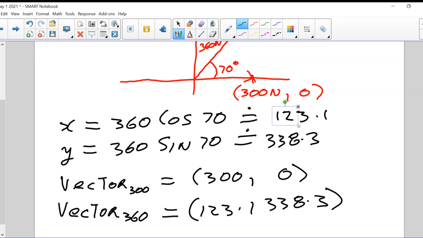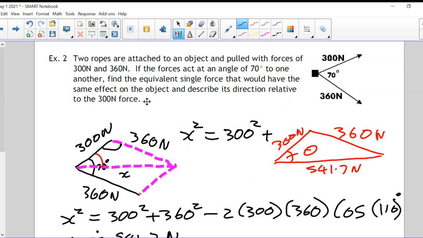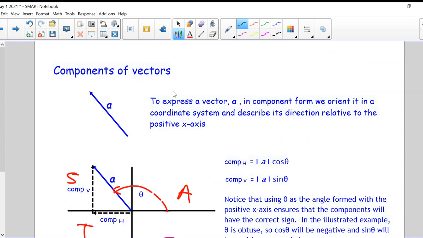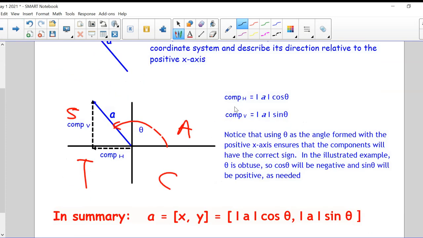Where did you get the 300, 360 cosine? Taj is asking. Okay, let me take you back to the previous page. When we were looking at this, we said that to get the horizontal component, we took the length of the vector times the cosine. To get the vertical component, remember, think of horizontal as your x component and vertical as your y component, you take the length of the vector times the sine of the angle. To get the x component, take the magnitude of the vector and multiply it by the cosine. Just think of cosine as your x and sine as your y.